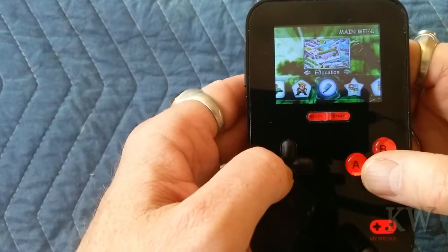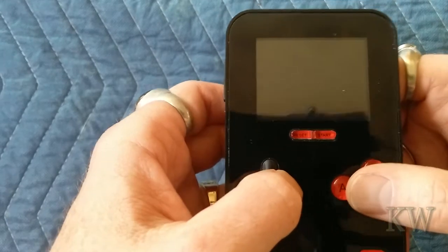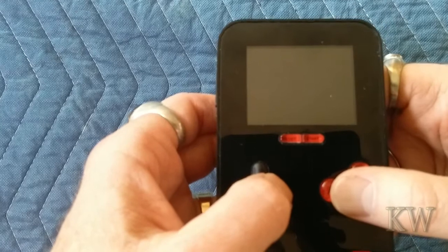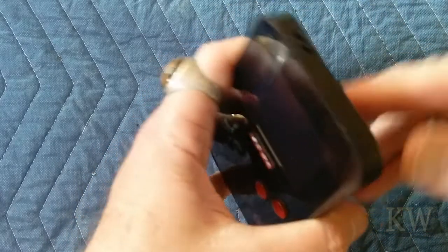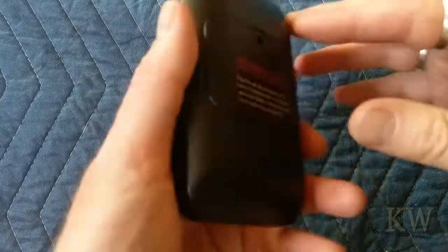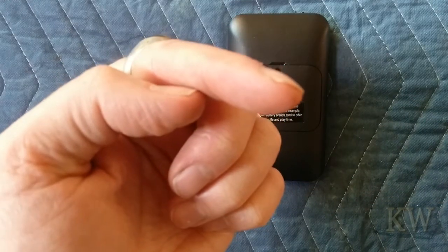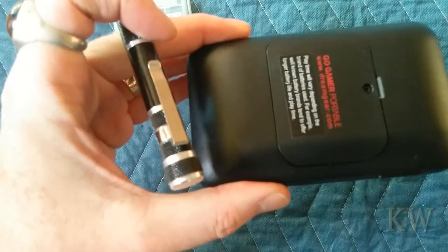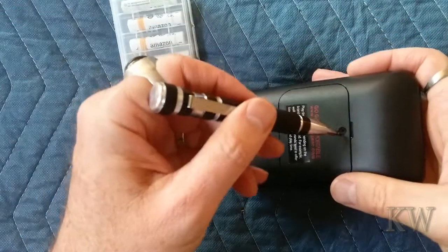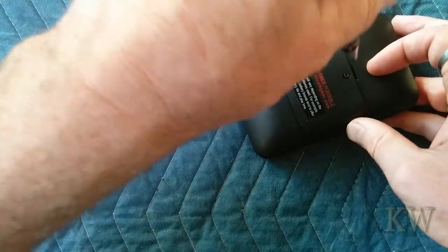Alright, let's find something fun. Mini Fighter — let's see what the fighter has. I'll play the girl character. This would be good for a car ride. Oh no — bad batteries. I told you. These batteries in here are old. Hang on, stay there. Let me get some fresher batteries. You also need a small screwdriver to open the battery back, so if you're traveling make sure you grab one — otherwise you'll never get it open.